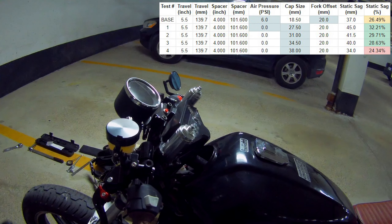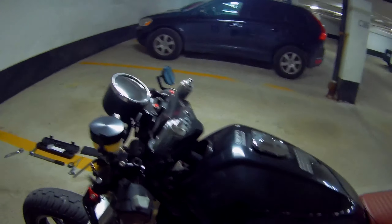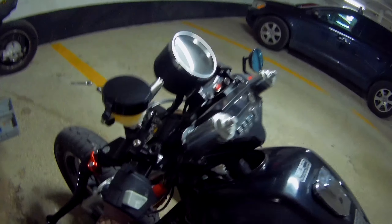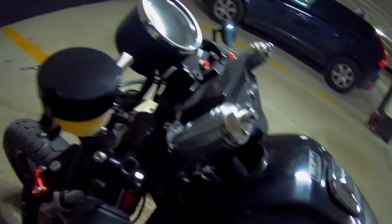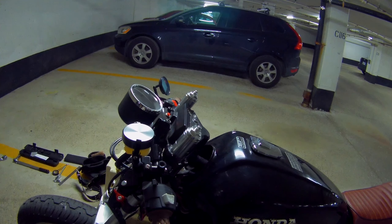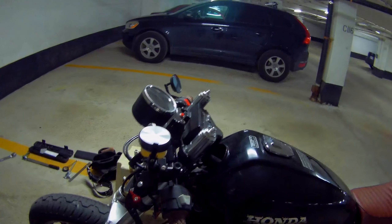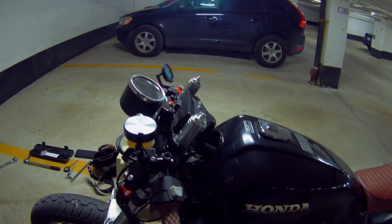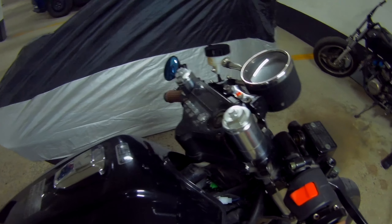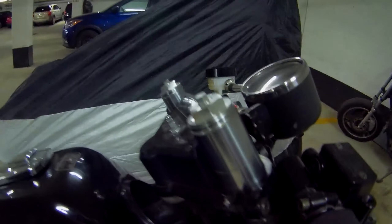The 3.3-inch 5.8 spacer is actually right about 9 millimeters shorter, which is roughly the amount you can see here. So that would mean that even at full adjustment I would be right at the bottom of the suggested range for street bikes. That would allow me to have a more flush setup, but also allow me to pull it back out to increase the sag for a more plush ride — essentially giving me a more full range of adjustment.